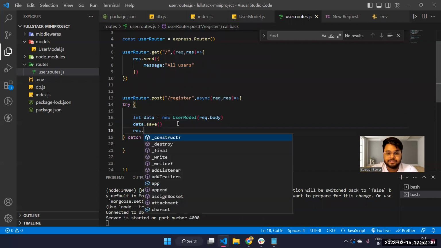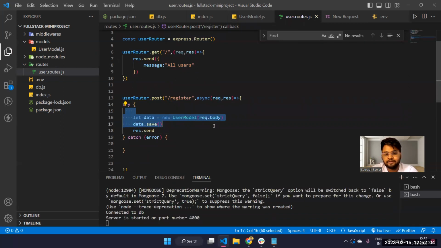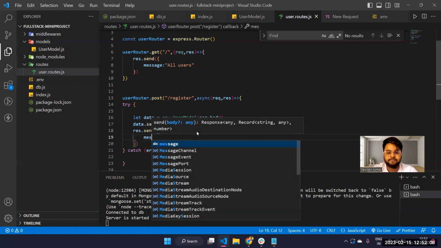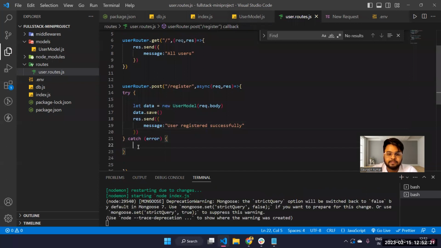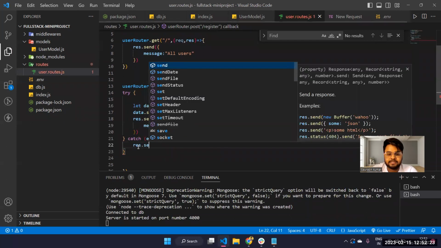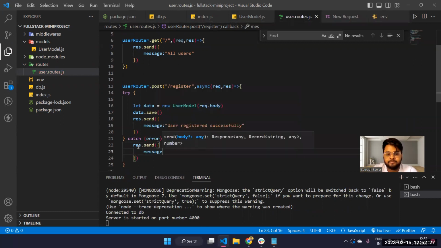So res dot send here: if the data is successfully saved in the database, we are going to send a message like user registered successfully. And in the catch, we will say res dot send error dot message.